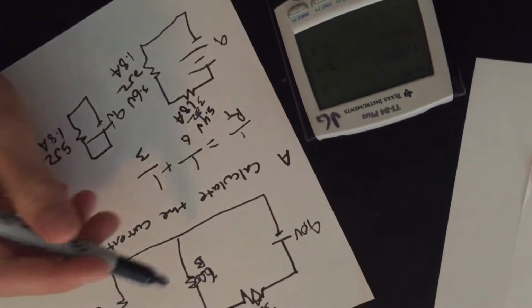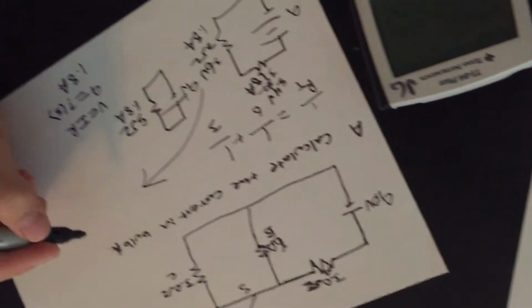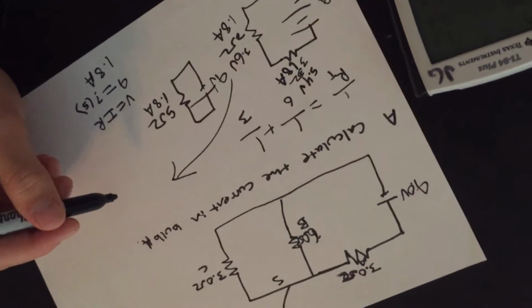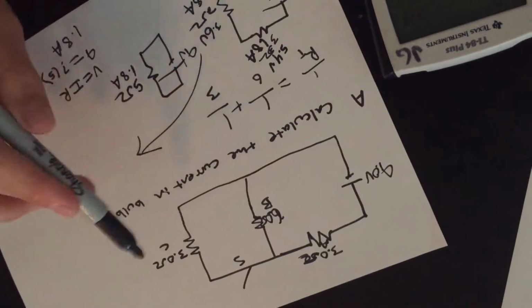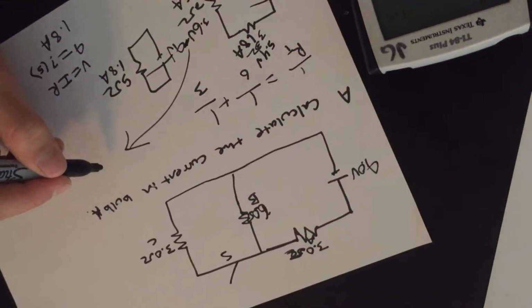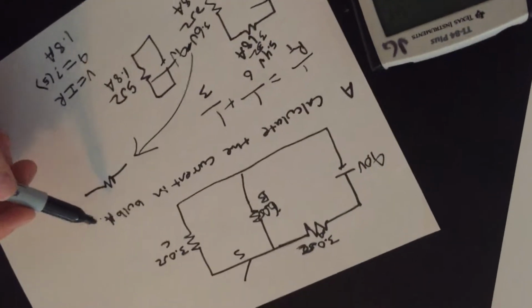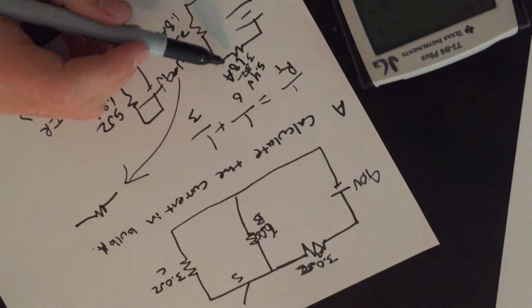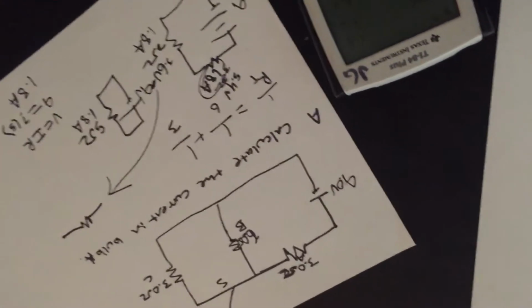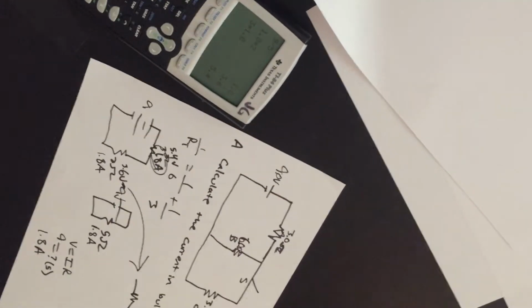Then you're going to work backwards one more time, and you're going to split this resistor into those 2 resistors. So if you take it over here, and in parallel, the voltage stays the same. So when you draw it, we just have to find the current in bulb A. The current in bulb A is 1.8 amps. And so, yeah, that's for the first one. So for letter A, it's 1.8 amps.